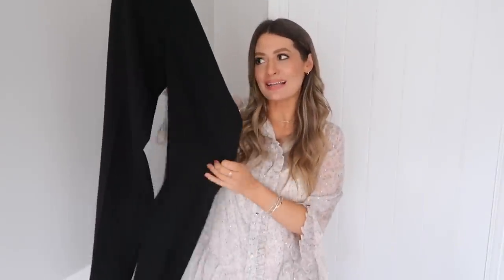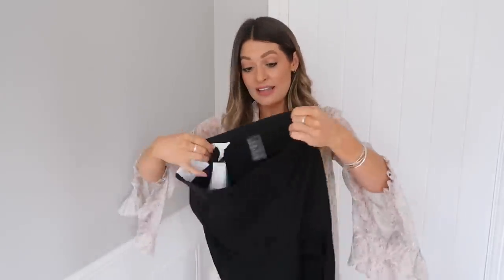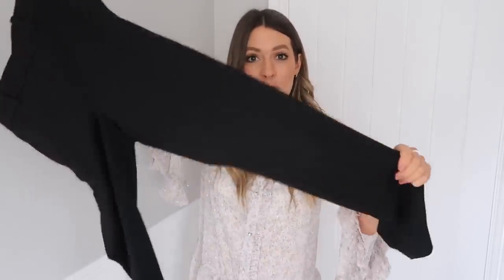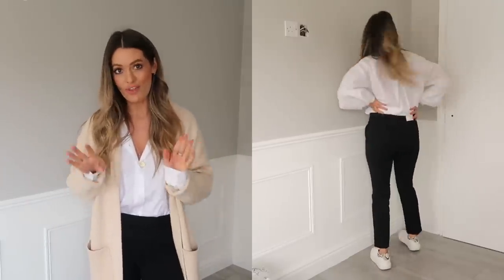Next up are a pair of smart black cigarette trousers — they look amazing styled up for work but also cool with white pumps and a long coat for a casual daytime look. The H&M ones are size 8, with an elasticated waistband. The fabric feels really nice with a little stretch, very black and quite thick — definitely not see-through — and they've got a crease down the front. They were quite tricky to squeeze on despite the elasticated waist, but once on they fit really well and feel comfortable.